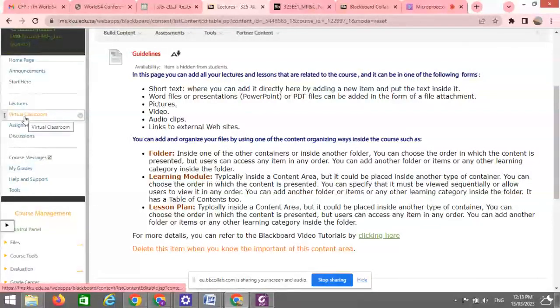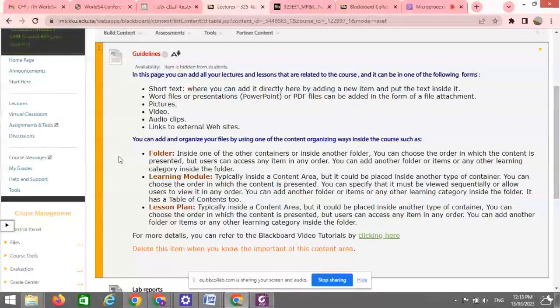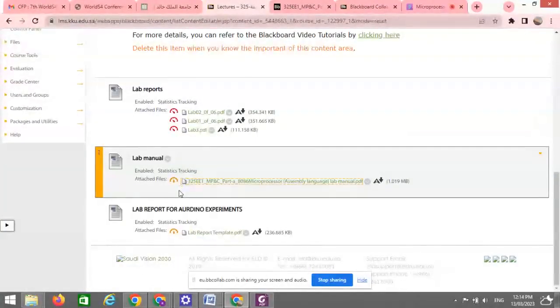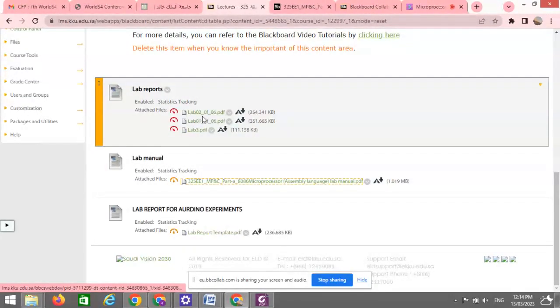Let us discuss that in the polling session that we'll take. We'll find out with all of us what is convenient to you. I think it's better to hand over the lab reports by hand so that you can easily understand it. So this will be our first lab experiment.